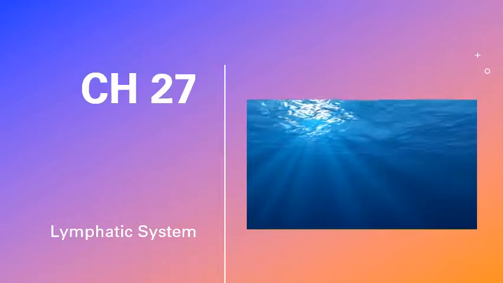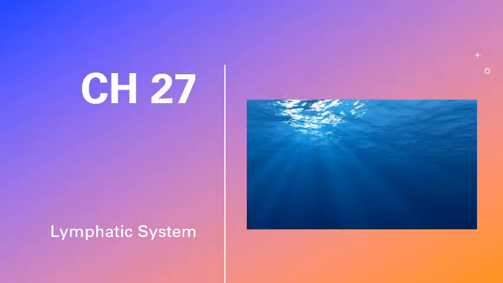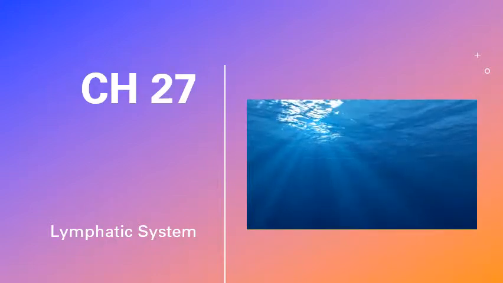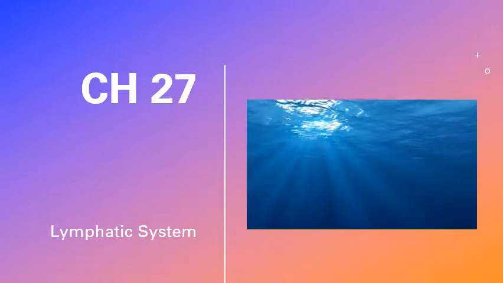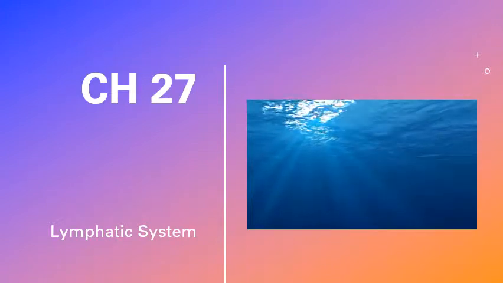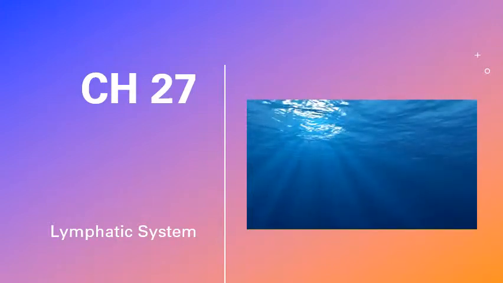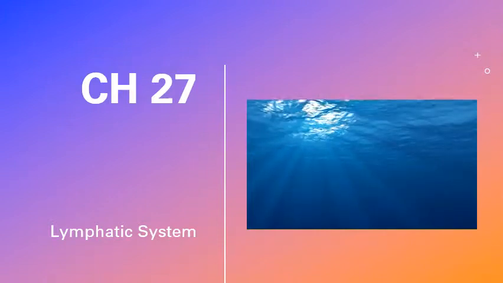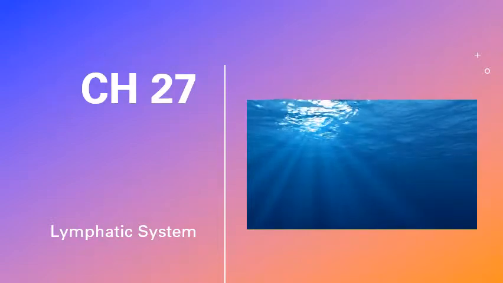Our lymphatic system. This is the system that is in charge of filtering and maintaining certain nutrients within our body, which is helping our digestive system and our cardiovascular system. It's also helping to maintain our fluid balance within our body and to fight off disease. So you might think of your lymphatic system as just a disease fighter, but it really has a lot more going on.